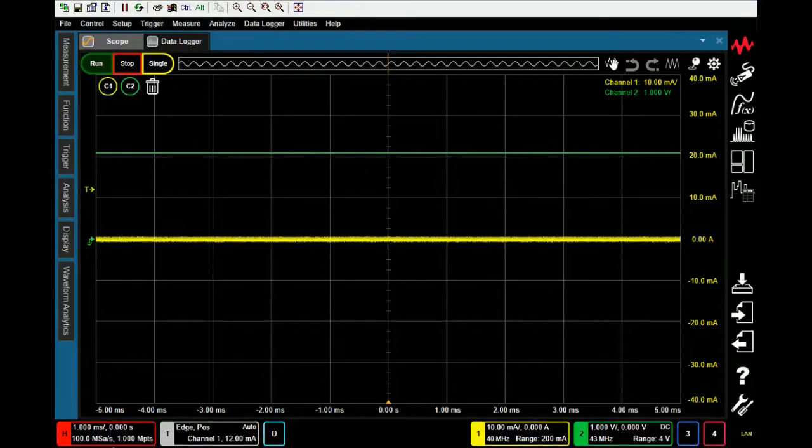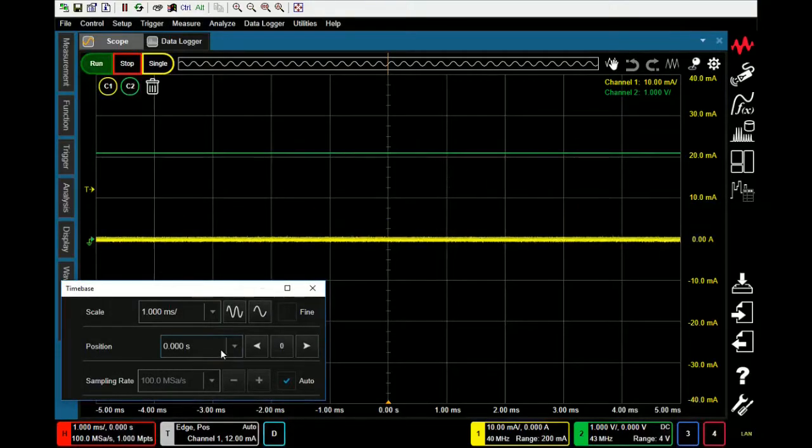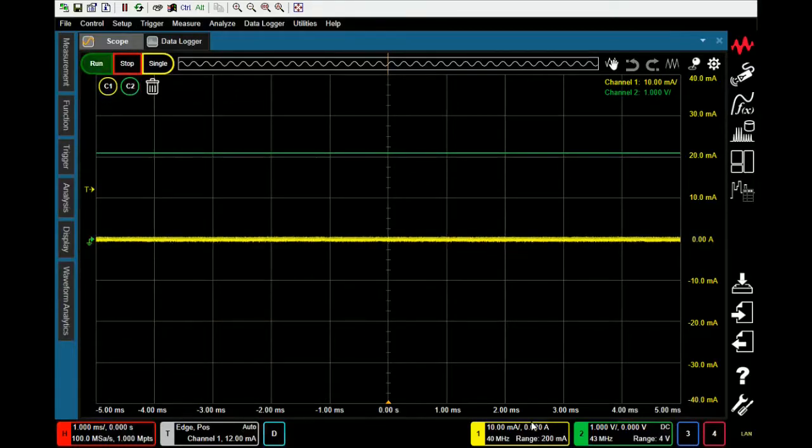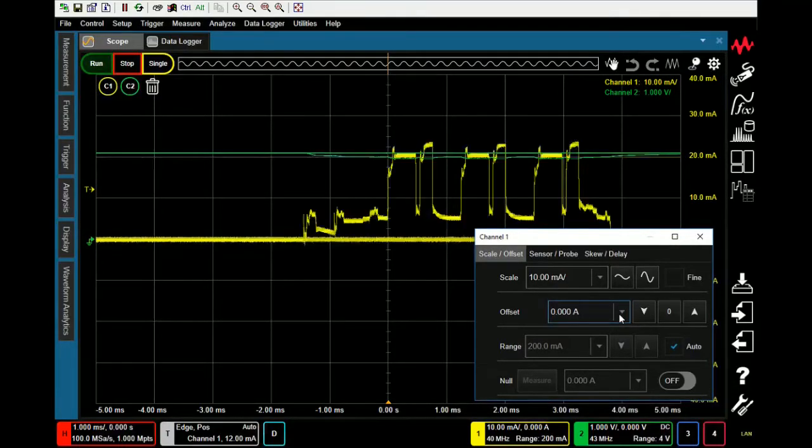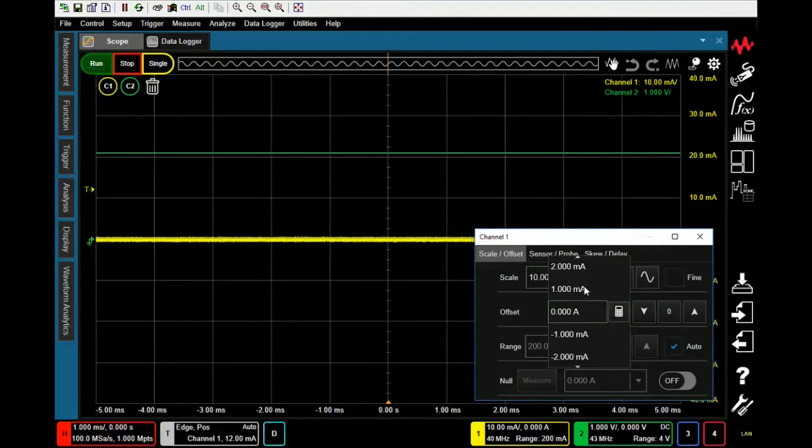So let's have a look here. Is it 1 millisecond? It should be. And this is where we can see the pulses. That might have been a little quick, so now I'll go back to the channel 1 setting and change this to 12 milliamps.